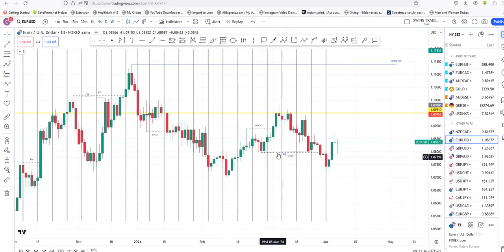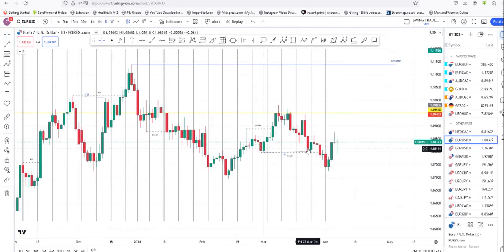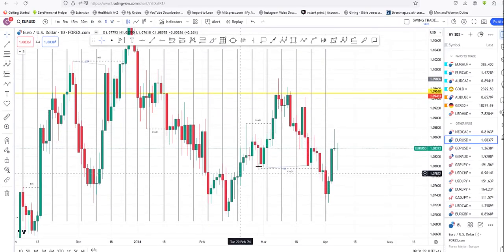Now, on the daily, we have a change of character. So we can see that the daily is bearish because the market broke the previous low and now is heading down. Okay, look at the change here. We have a change of character here when price pushed up. And then you would have been thinking, we're going to continue buying. But it failed to buy and then dropped lower and lower. What happened again? A change of character.